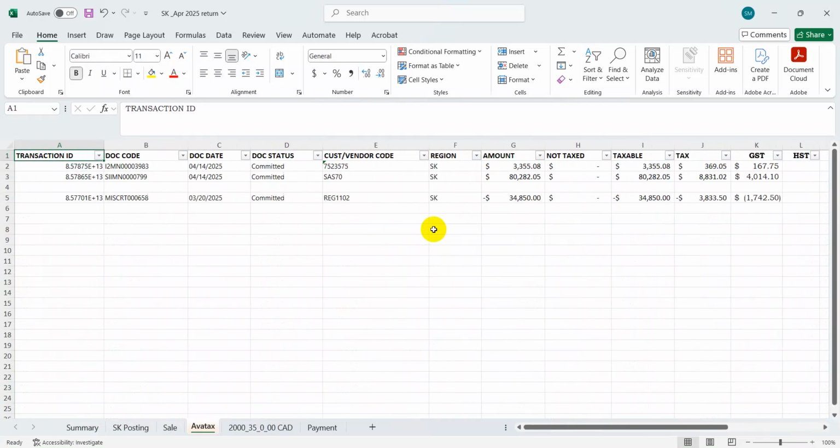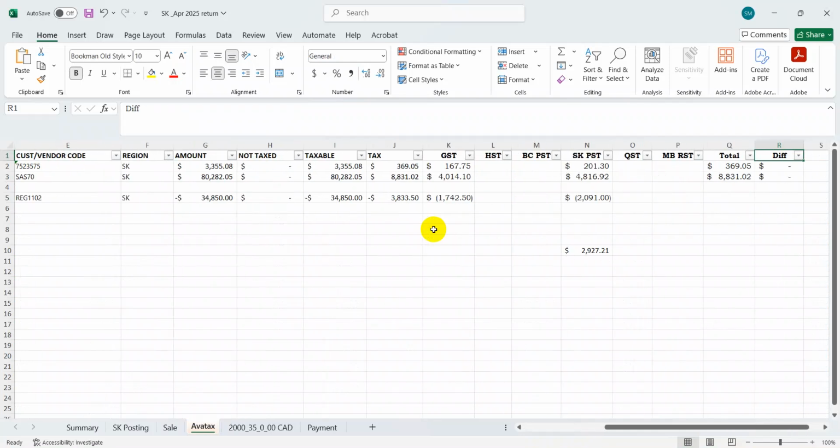Then I have the Avalara here. Again, these are my transactions. You can see the GST here, and you can see the PST here. So the total tax rate for the SK province, if I convert this, is 6 percent, and 5 percent is this amount, making a total of 11 percent. In British Columbia we saw that the tax rate was 7 percent, but for the SK province we have a 6 percent tax rate.